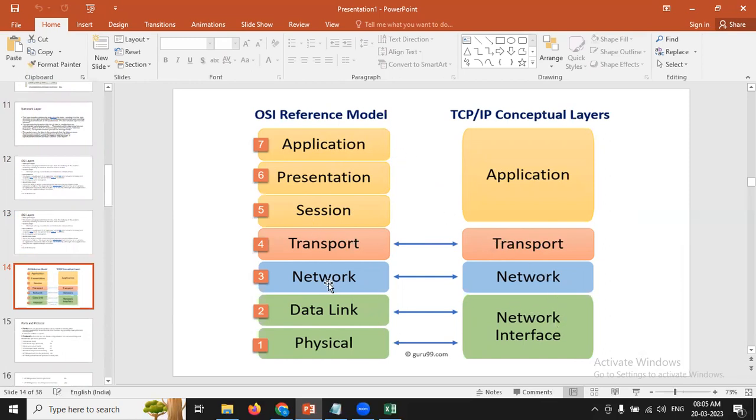The 7-layer structure is converted into the 4-layer structure. Once you look into that, you will see how it works. Okay, got it. And this is the one they are using now, right? Yes, the TCP and IP model is used now worldwide. The naming is TCP and IP model. They call it that.